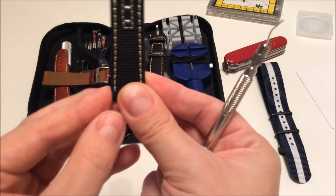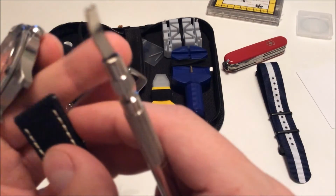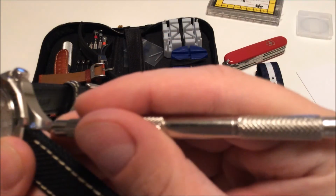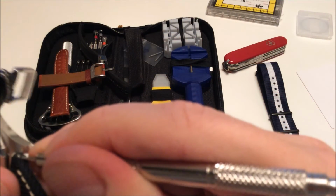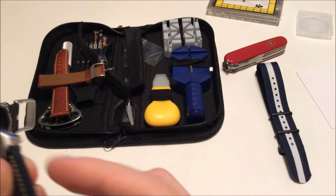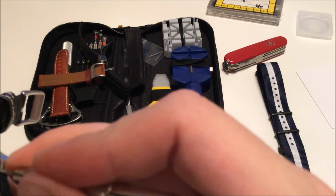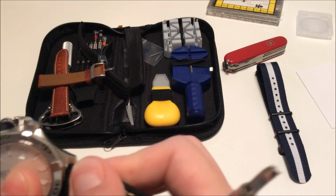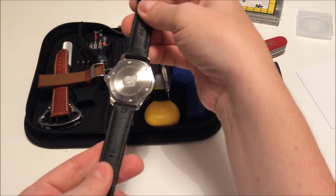And if you haven't done this before, just do it like 3 or 4 or 5 times, and then you get the hang of it, and you have the option to really mess around with your watches. And I just love touching my watches and, you know, fitting new straps to them and stuff like that. So for me, it's really cool to be able to do this. And here you have to click, and well, voila, the Kevlar strap.